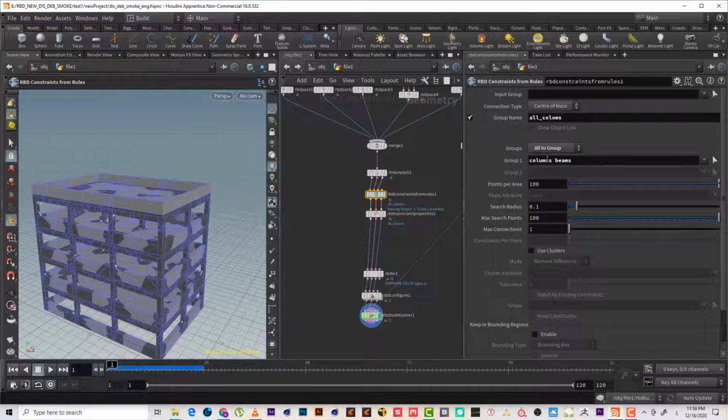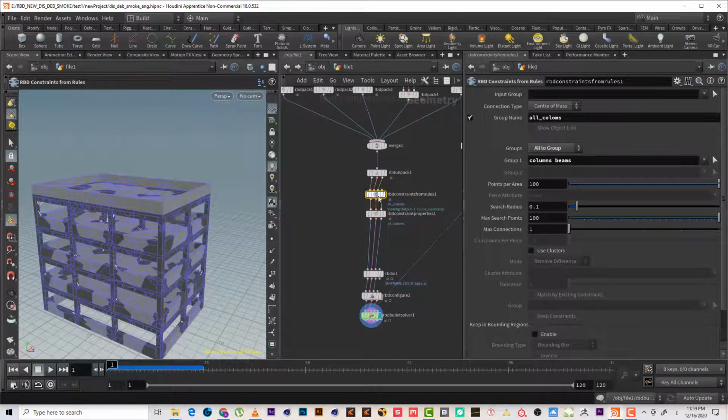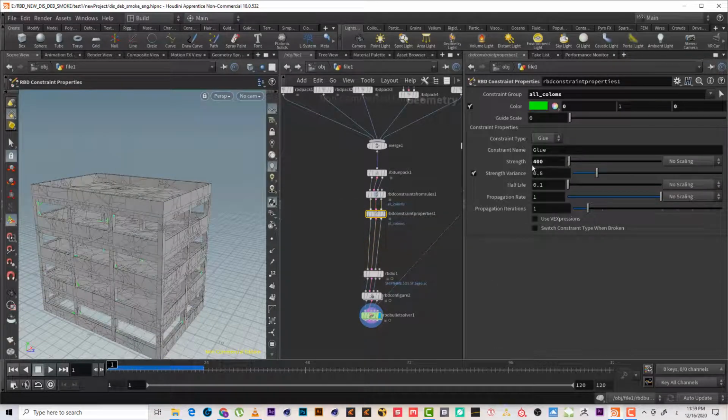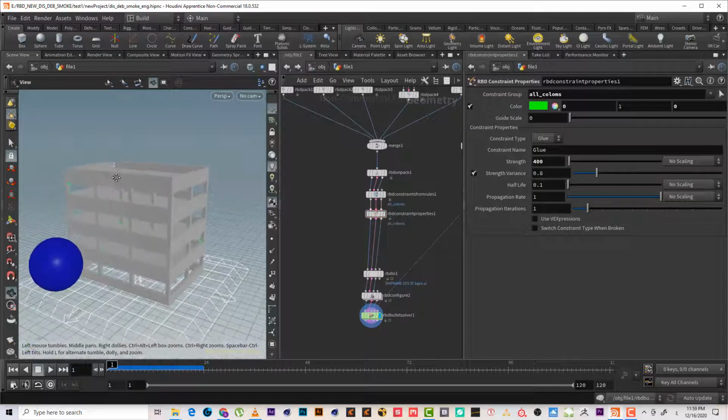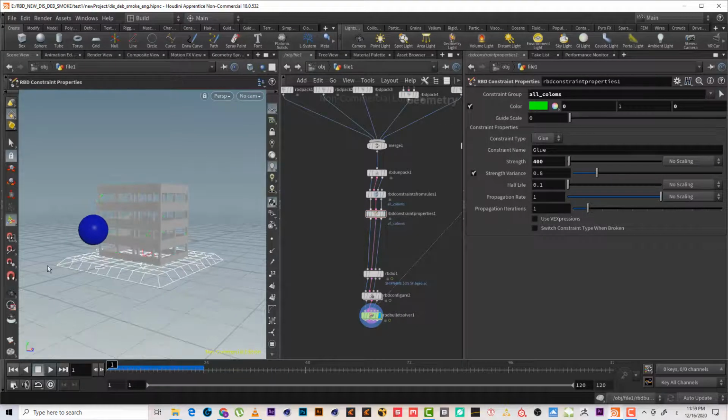I think it's almost the same thing. I added, you can add here more constraints, more groups if you want, okay. So I added beams and columns, as we can see here, to make it a little stronger, and I decreased it to 400, so it will fold. So let's make a test like this.